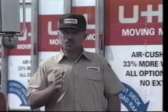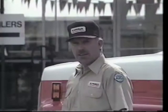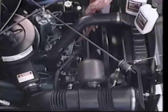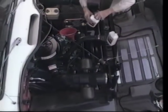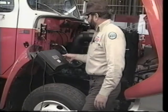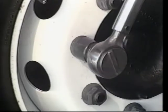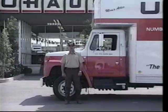U-Haul has spent considerable time and money to bring you the most technologically advanced, state-of-the-art moving van available. And our work doesn't stop there. With a network of over 1,100 owned and operated service facilities from coast to coast, U-Haul performs a thorough checkup after every rental and subjects every truck to a comprehensive preventative maintenance program every 4,000 miles.